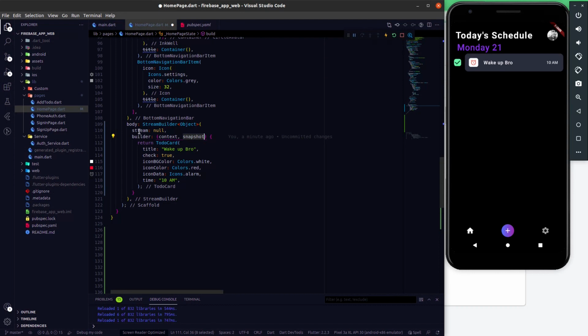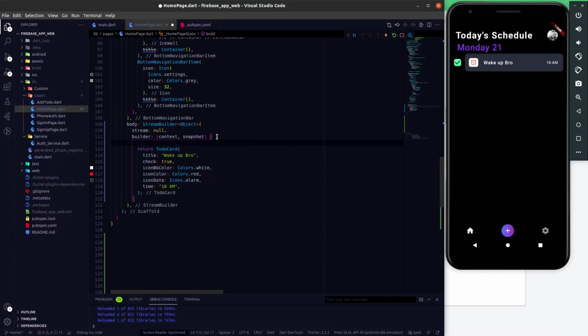Okay, first thing, we have to provide the stream. What will be the source? Okay, so the source of the stream is the Firestore, and we have to use the snapshot to display something. Like at the time of working with the APIs or doing some read write operation, we use the stream. Okay, so if we don't have any kind of data, till then we will show the circular progress indicator. Okay, we are loading some data. And after the data is fetched, then we have to show this to-do card.